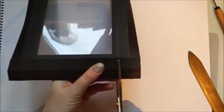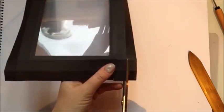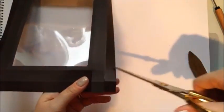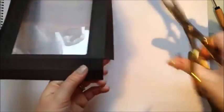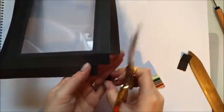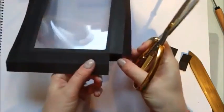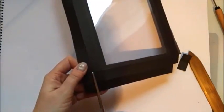Okay, and then cutting exactly the same way as we did before, with that 8-inch side facing you, start with the two score lines that you've got there, just go down to the second score line and cut that one out, and then cut that top one off along that score line, so you've got that tab again, like so. So again, just cut all the way down to that second score line.